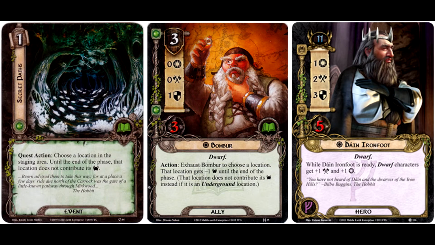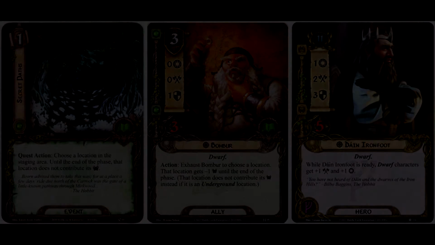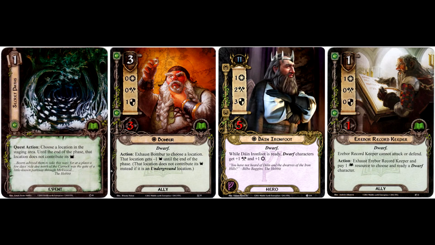I think under most circumstances the major problem I have with Bombur is, given his ability, he's only exhausting to contribute the equivalent of 1 willpower to the quest, and that's if you have a location in play. If you're running Dáin, he's only contributing 1 willpower, whereas for the cost of 1, an Erebor Record Keeper at that point is already twice as effective.